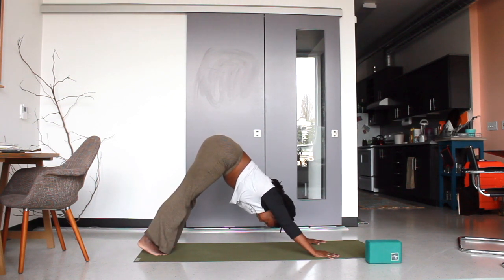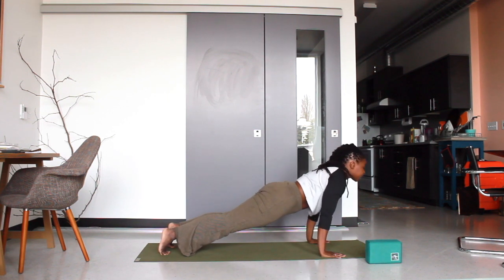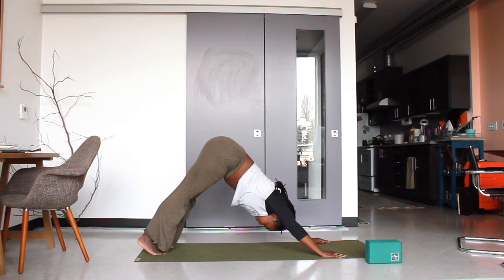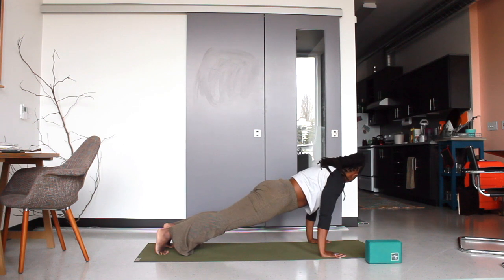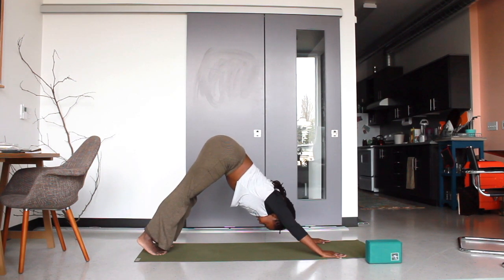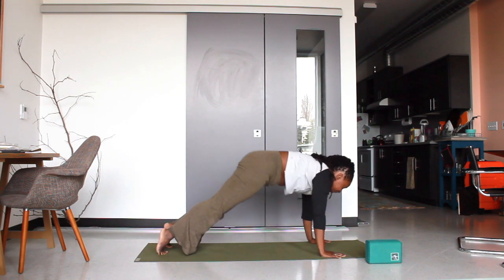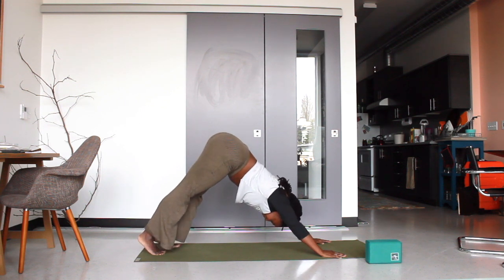That'll happen over time. Inhale, let's ripple it forward, high plank. Exhale, down dog. Two more of those, ripple it forward, high plank, just like we did in our cow variation. Exhale, down dog. One more, inhale, ripple it forward, high plank. Exhale, down dog, settling in here.